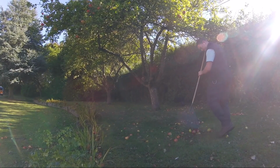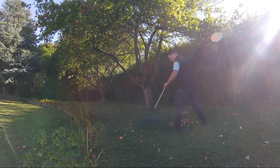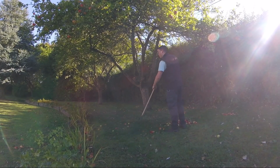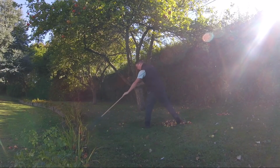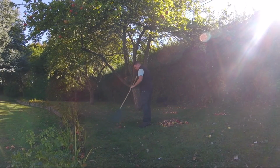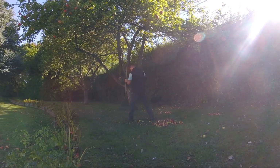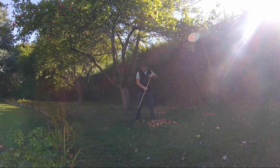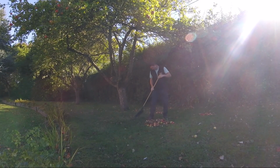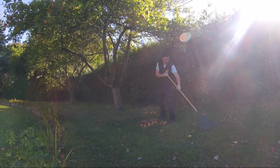Now I know I'll get people saying, "Oh, I don't mind, I'll just run over the apples with the mower." That's something I hate doing. I really don't like doing it. It makes a mess. Never actually picks the apple up. It always just chops it in half and leaves the other half on the ground to rot away. But yeah, apple trees and the apples they drop, you just have to spend a bit more time. I've just found the easiest way to do it is every time you come into the garden, before you mow, just spend a bit of time, get all the apples up out of the way.